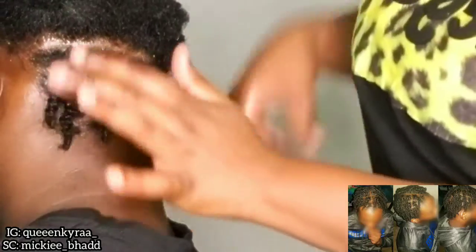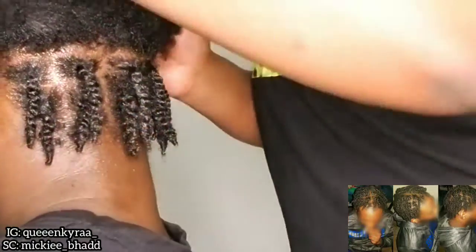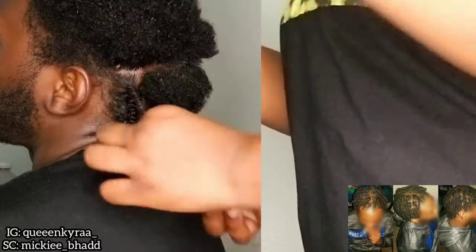I am done with the first two rows. Here is how it looked. So yeah, I'm just gonna continue and go on to do more rows.